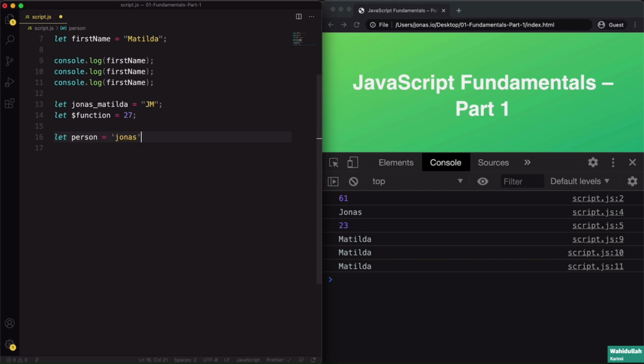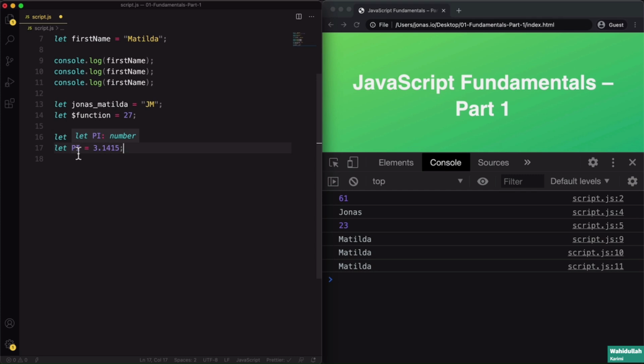On the same note, variables that are all in uppercase are reserved for constants that we know will never change. For example, the number pi, which is 3.1415 and so on and so forth. So we know that this number is never going to change, and so that's a constant, and for that we have a convention of writing it in all uppercase.